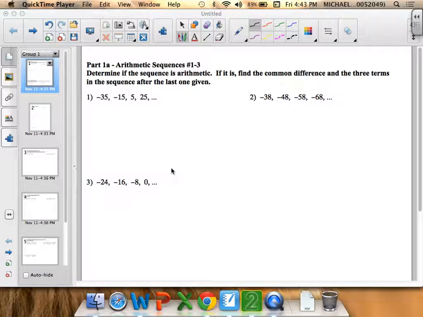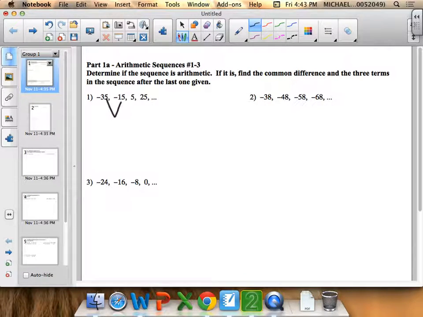And so to determine if it's arithmetic, there needs to be a common difference between the numbers. You need to be adding or subtracting, and it needs to be the same addition or subtraction each time. There's a couple different ways you can do it. The best one to figure out the common difference is to take the second number listed, so negative 15, and subtract the first number listed from it, minus a negative 35. I can tell just by looking at it that negative 35 is smaller than negative 15, so we're getting bigger as the pattern goes on. And so I know that it's going to be a positive number that I'm adding.